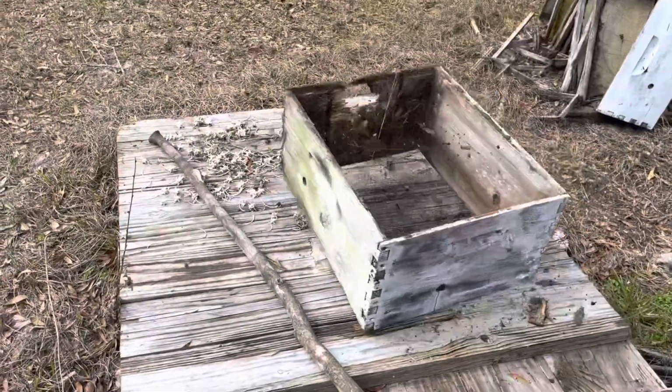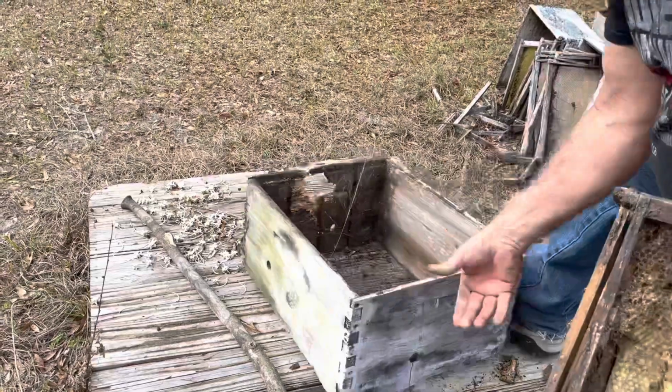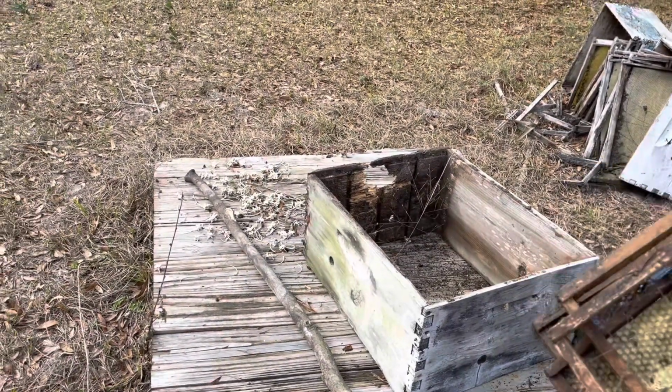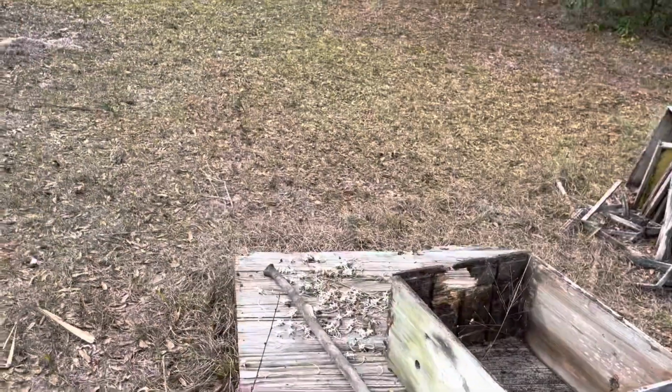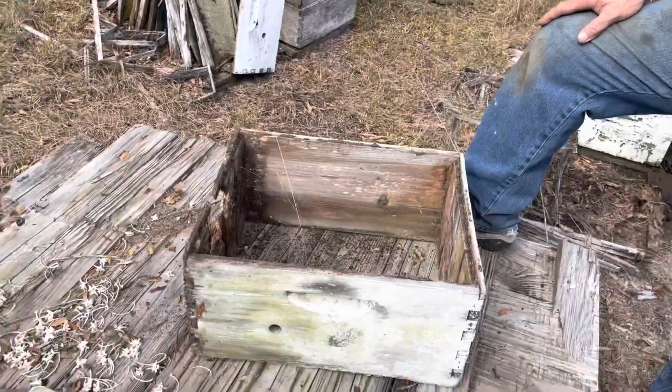It's rotted on one side. Yeah, but see, that side's good. Like you said, we might can build some. At least we'll have a pattern out of it. Mm-hmm. Well, I think we've got plenty up there to make patterns out of.